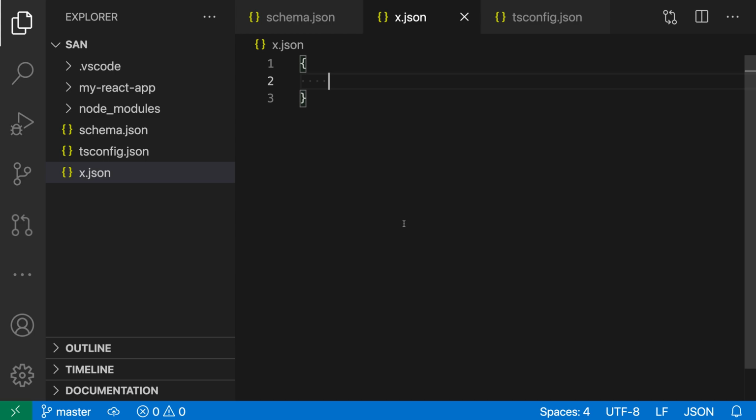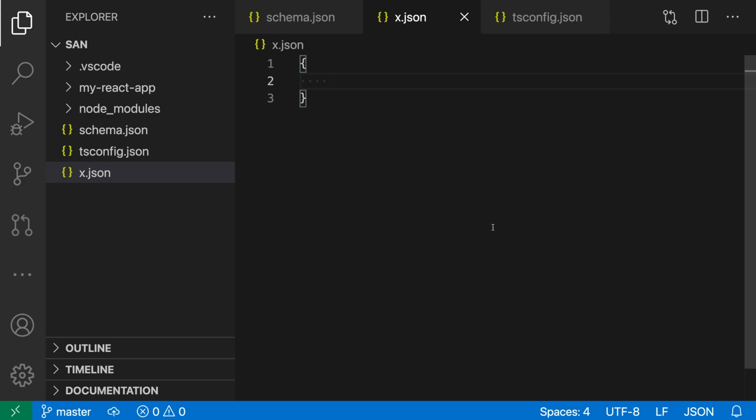JSON schemas let you set up validation in IntelliSense for JSON files. Now, by default, VSCode will actually use the file name itself to determine what type of JSON file you're working with. So if you have a package.json file, for example, it will show suggestions for package.json and validate the properties you are using make sense. But you can actually use JSON schemas for any file using the special $schema property.